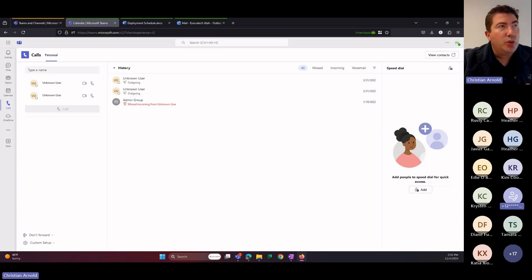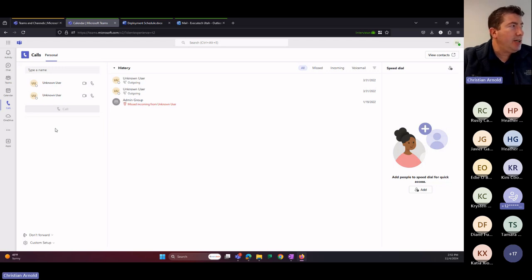There are a lot of things that you can do within the calls section. If you have your phones hooked up with Microsoft Teams, which is an option, but it is another license charge. It's a whole project to get that set up and running. If you don't have that already, this is going to be a fairly basic section for you. But if you do have calling within Microsoft Teams, this is going to be a place where you're going to go quite frequently. Otherwise, it's just a place to kind of see where your call history has gone.